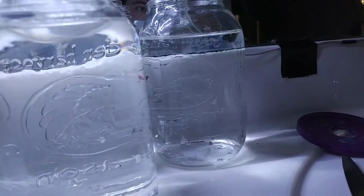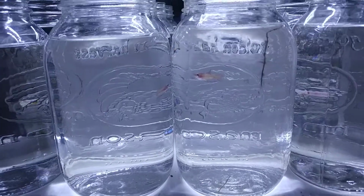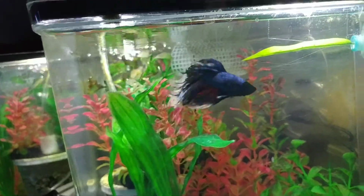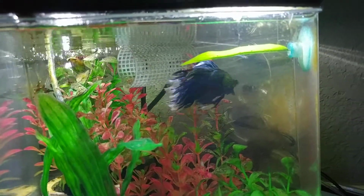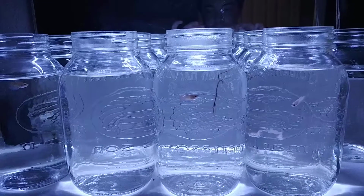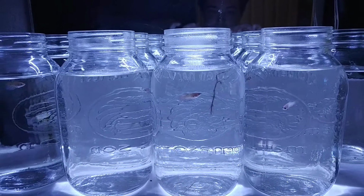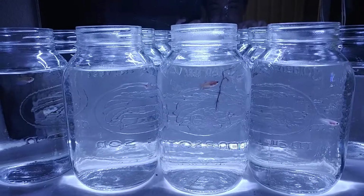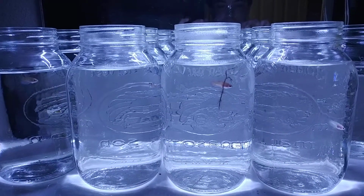So I'm pretty impressed that I've somehow managed to properly raise my own batch of bettas. This is the father. So I have no idea what these guys are gonna look like when they get older, but I'm still very impressed that I've managed to somehow keep these little stinkers alive up to this point.